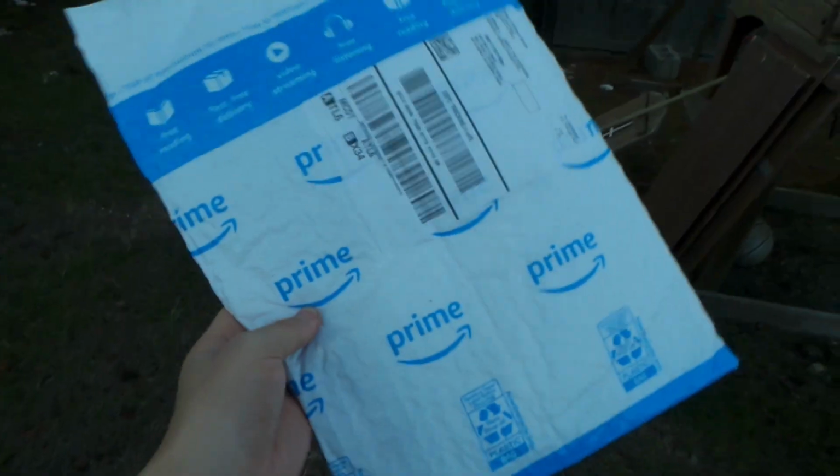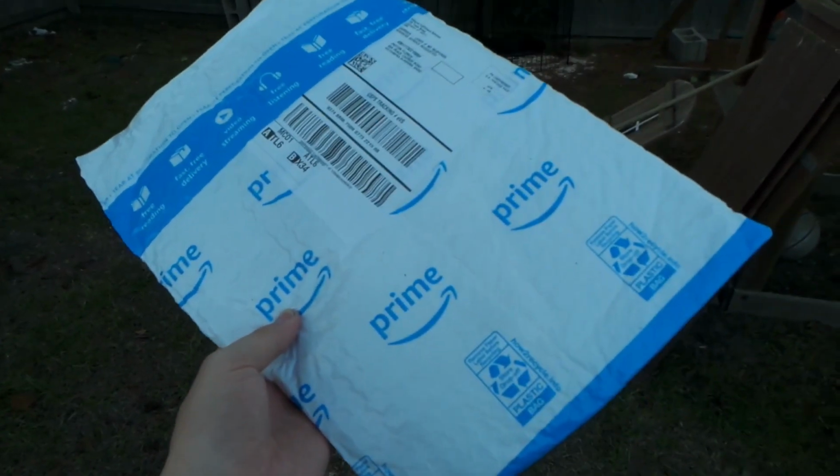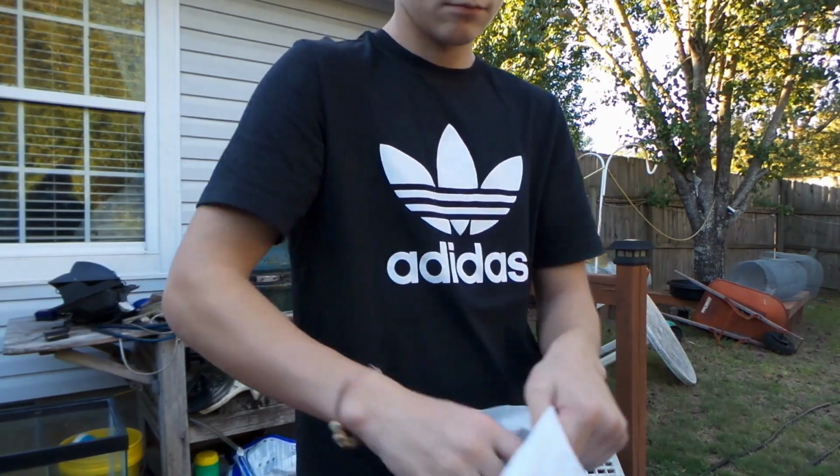But what came in the mail? Well, this is what I've been trying to get now for weeks. And finally I just said, you know what, I'm just going to order one. So it's a UV bulb, but not just any UV bulb, a 5-watt UV bulb, which seems to be what no store has. A lot of stores had the 9 watts, but didn't have the 5 watts, which is what my filter needs. So, finally just ordered one, and yeah, I got it.